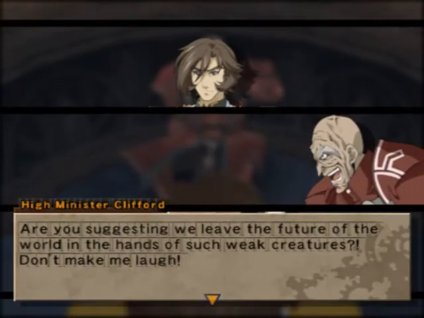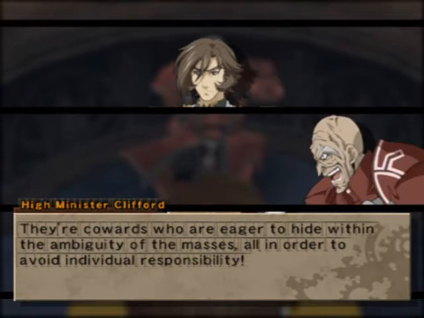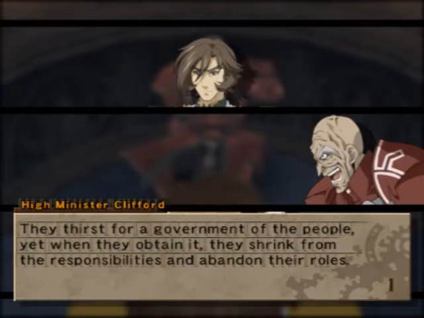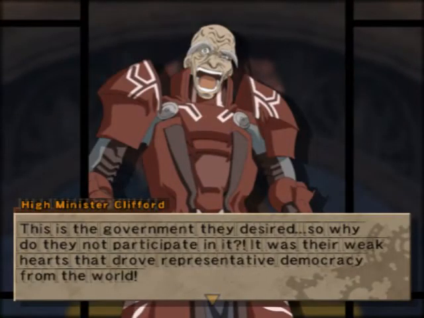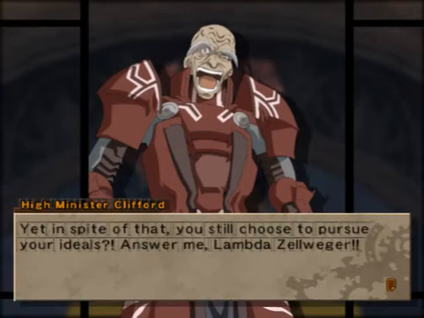Are you suggesting we leave the future of the world in the hands of such weak creatures? Don't make me laugh. There's nothing as weak and repulsive as the public. They're cowards who are eager to hide within the ambiguity of the masses, all in order to avoid individual responsibility. They thirst for a government of the people, yet when they obtain it, they shrink from their responsibilities and abandon their roles. This is the government they desired, so why do they not participate in it? It was their weak hearts that drove representative democracy from the world. The post-war democracy was killed by the very people themselves. Yet, in spite of that, you still choose to pursue your ideals? Answer me, Lambda Zellweger.